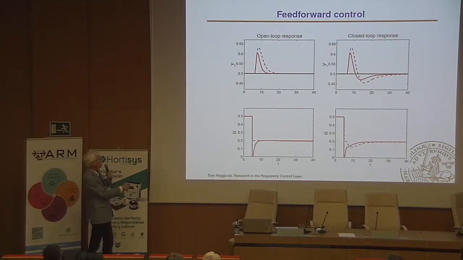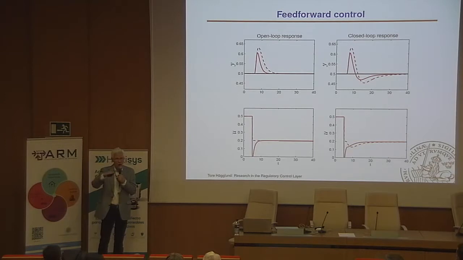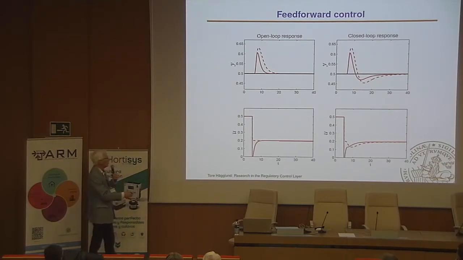This is the open loop case. This is the case when the controller is not introduced. The controller is in manual. Now, if I put the controller in automatic, you will get those responses, and you see they are worse. The reason is that now the feedback controller will start to act on the disturbance. So you have both a feed-forward action and a feedback action, and they both try to solve the same problem. The effect is that they overshoot.